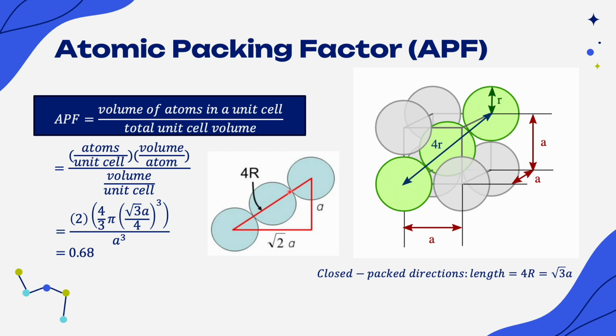In this picture, as you can see, since the diagonal goes past r, 2r, and r, the diagonal is equal to 4r. And that's how we get the relationship between r and a. By using that relation, we can get r to find the volume occupied by the atoms. We know that the volume formula is 4/3 pi r cubed, so substituting r from the relation, we'll get this one. The volume of the BCC unit cell can be calculated using lattice parameter a, and the volume of the cube is a cubed. So in result, the APF of BCC is 0.68.